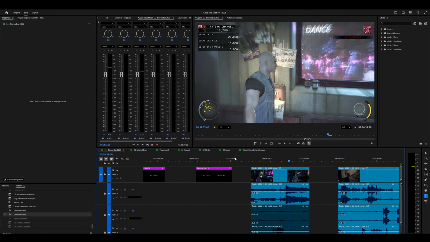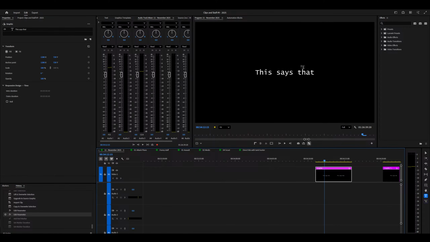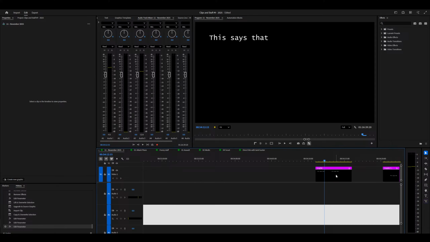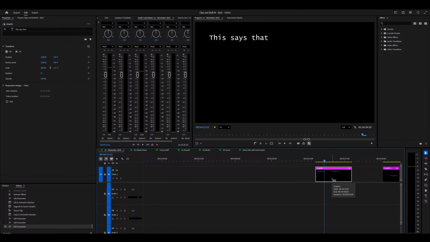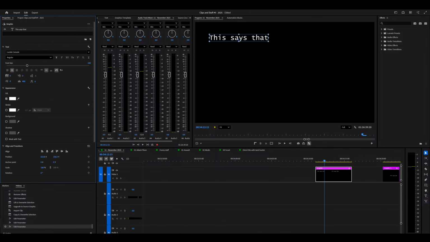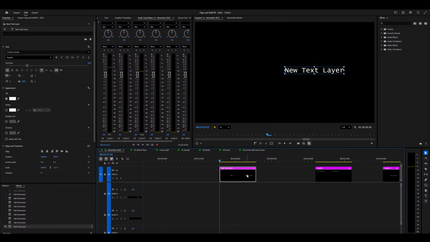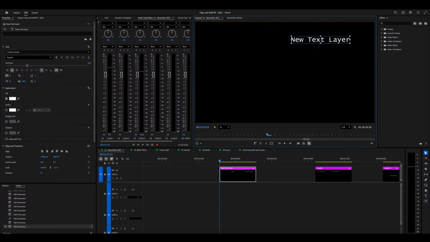What happens if I make a new text layer and then I just move it to the side and then I deselect it? Nope, it's not doing anything. So if I... nope, it doesn't do anything. Make a new one. Okay, if I make a new one, it does something. Oh, so it only just... Okay.